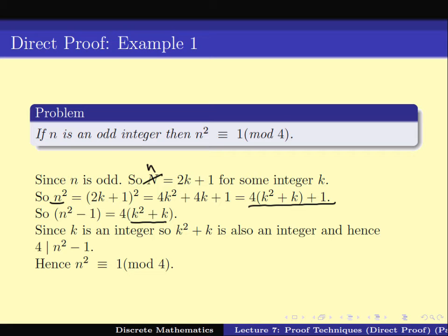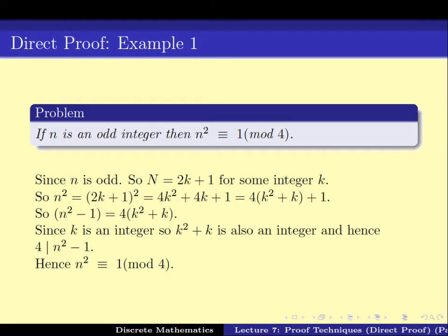Now this is a pretty simple direct proof. We started with the assumption that n is an odd integer. We worked our way through. We did the obvious things. There was an n squared sitting there, so we had to square the n, which, since n was odd, was 2k plus 1, and we continued like that and we reached our goal. Now things need not be so easy sometimes. Things can be a bit more tricky.